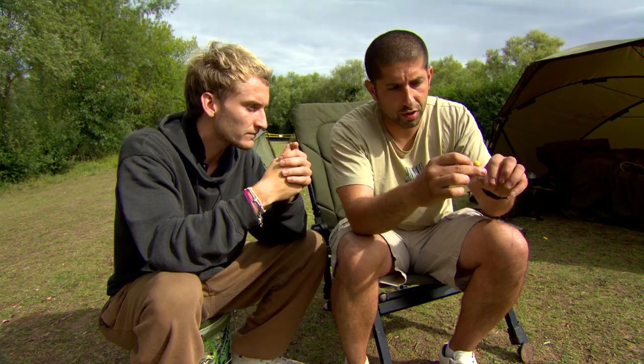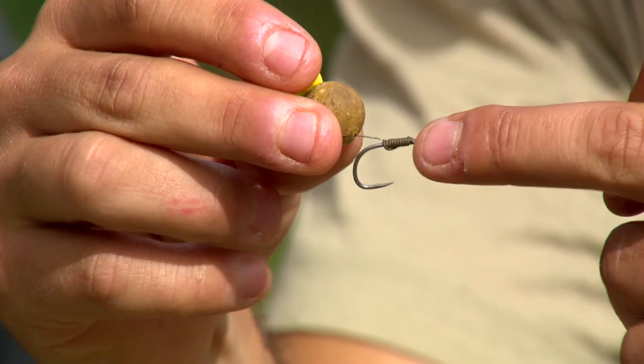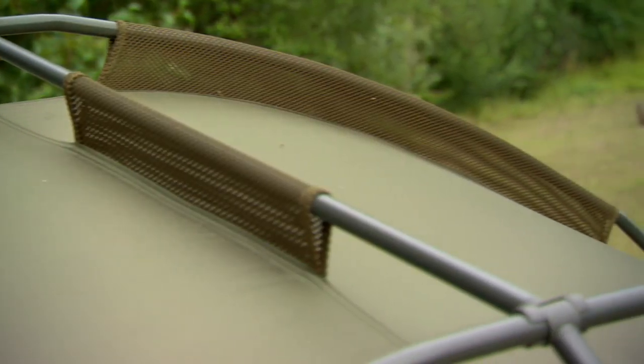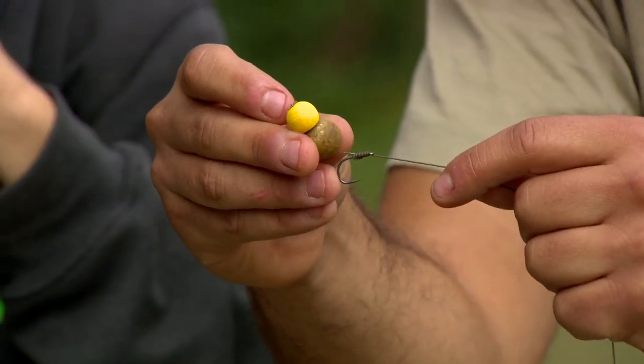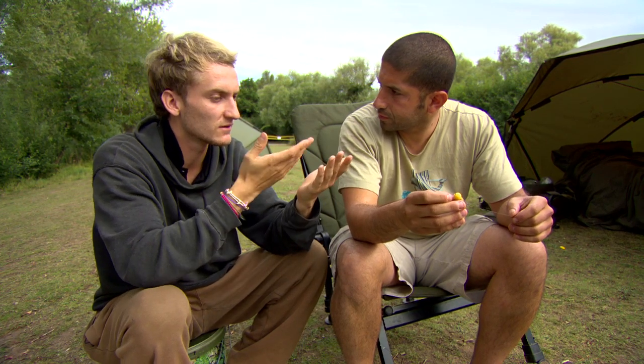If you have a look at that, folks, that's coming out like that, but you'll see the gape, which is the area between the eye of the hook and the point of the hook, that area there is large. So when you put shrink tube and bits and pieces on, it sort of closes the gape up. Obviously, you get the sort of turning effect, but with this particular rig, you're actually trying to achieve something different, aren't you? Yeah, I think the whole flipping turning thing works more if you're fishing on a small gravel patch and the fish are feeding on tight areas and you're getting them when they're turning. And hitting the weight of the lead. Exactly, yeah. But with this, you've got a longer hook link, they're feeding with boilies and they're much more erratic with the way they're feeding, and you want a big hook, a big gape, and that's a better way of catching them in my eyes.